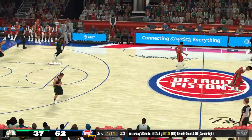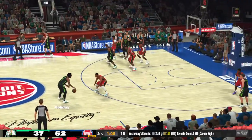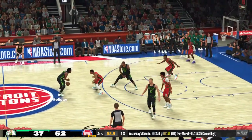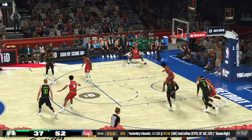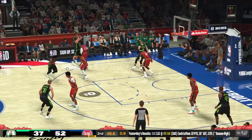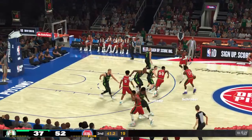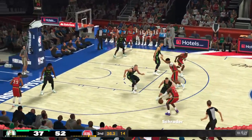Super work on the boards. They really want to put their foot down on him now. Yeah, and once you got him on the ropes, Greg, just keep swinging away. Yeah, this is the spot where coaches want you to be relentless. Don't even give them a glimpse of it. Here's Pritchard. The end of the drought. Great D that time from Dennis Schroeder. And with the success they've had rebounding the basketball, they're right where you'd expect them to be, firmly in the driver's seat.